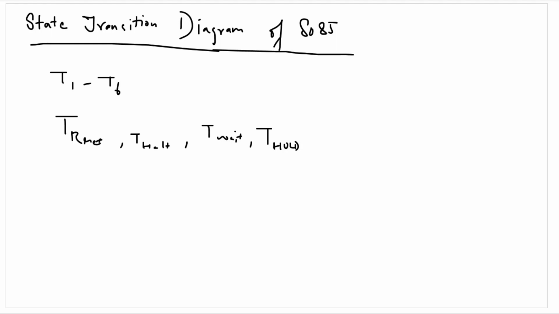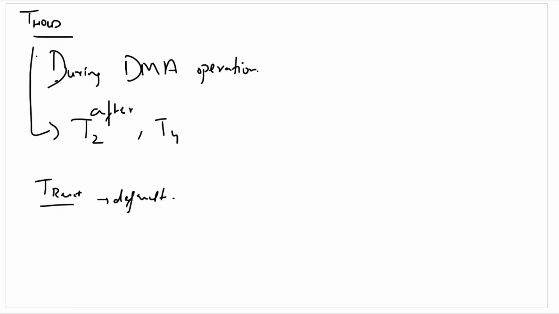It's not that the microprocessor will directly enter T hold from T1, or enter T wait from T3. This is not going to happen. If the microprocessor has to enter the T wait state and it's executing the T3 state right now, it will only take place in the next machine cycle. So this is the complete state transition diagram. I'll be showing you the complete state transition diagram of microprocessor 8085.